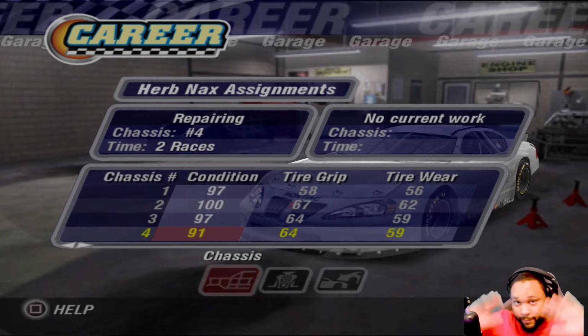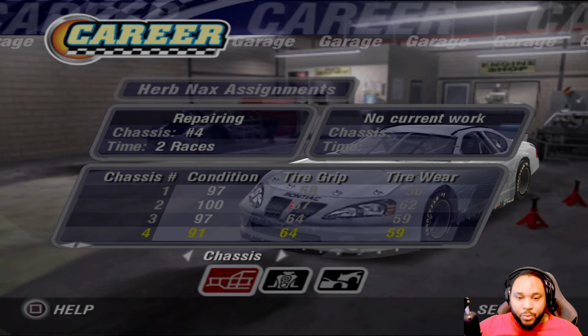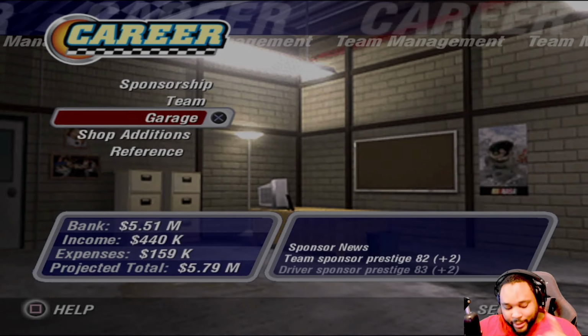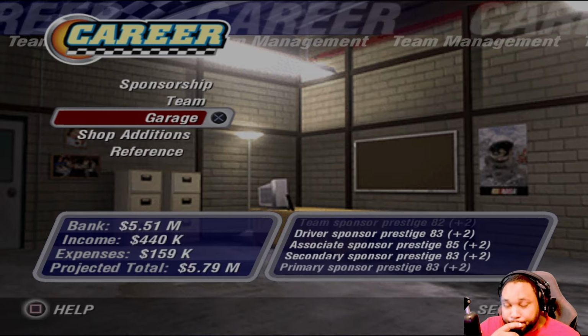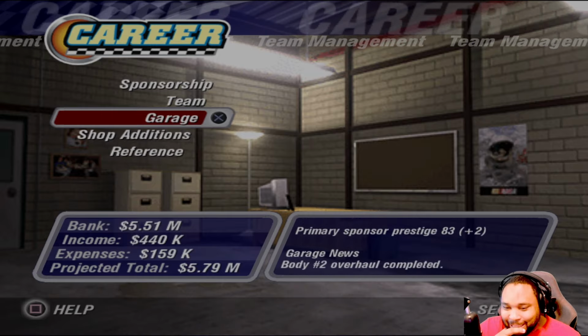Okay, negative $40,000 in the red. Not a big deal, not too bad. We'll have all this stuff in order for 2 races after now. So I think we're good. I think we're good for now. I don't know, man.